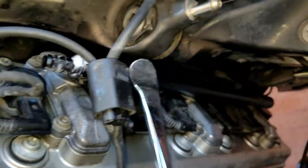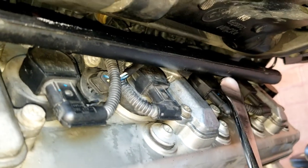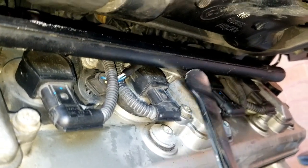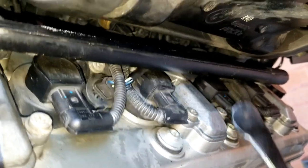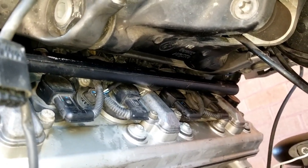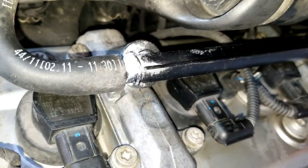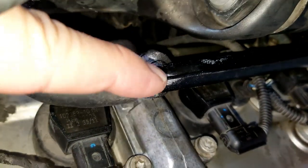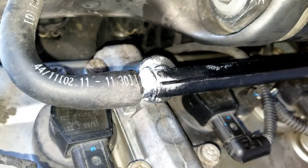The outer two positions went in really easily. Using a tire changing spoon, I got the center one in - just in there gently and it slid right in. This is also how I got them out: get it under there and pry it out; it took a lot of force to get them out. But now that they're greased, if I ever have to do this again they should be much easier. With just a touch of grease on the nipple, that hose slid right on. I'm going to get a little tape and reinforce this connection to make sure it doesn't vibrate over time, but so far it looks pretty stable.